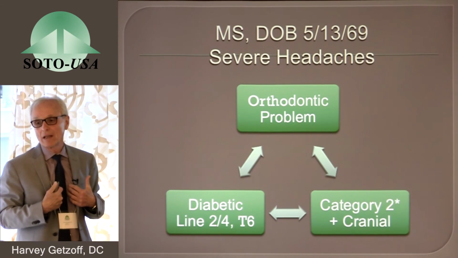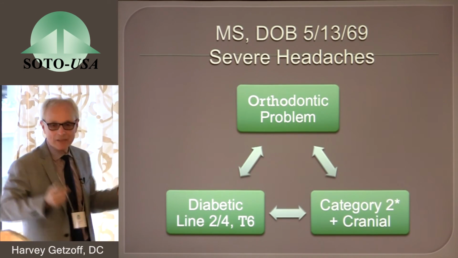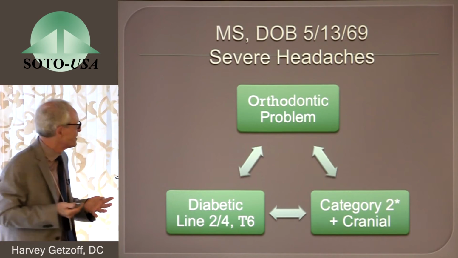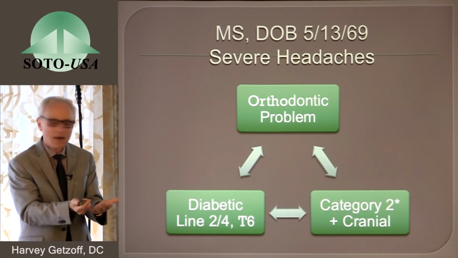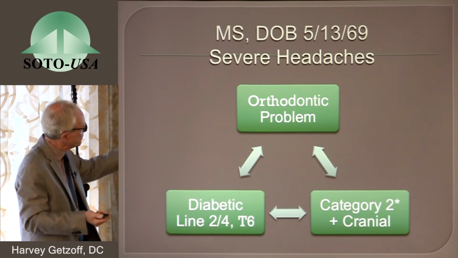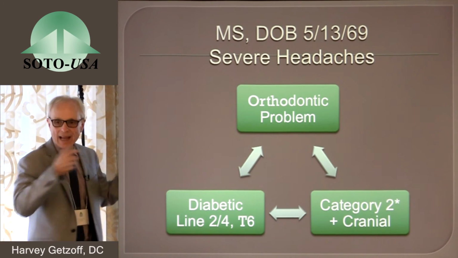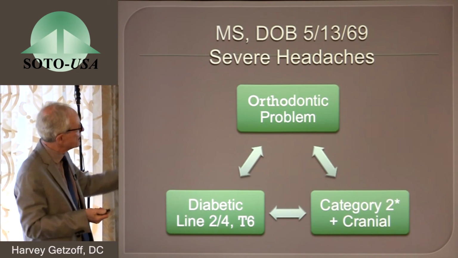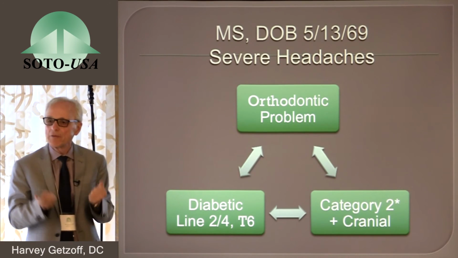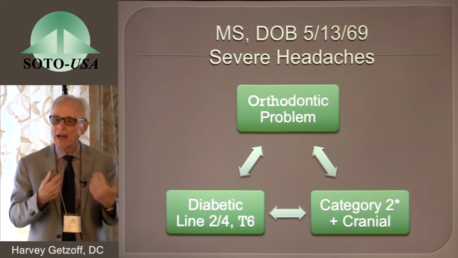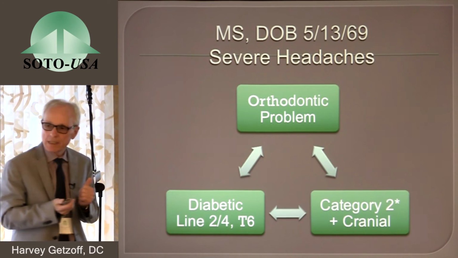I personally think line 2s are amazing. Not only does it give you analytical data that tells you what's inside a person, but when you have a line 2 T6 pancreatic problem, that's there for life. And this guy's a category 2 for life. I put that little asterisk there to remind myself. He's a guy that, in my opinion, is always going to be a category 2. He's always going to have a line 2 T6.